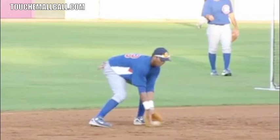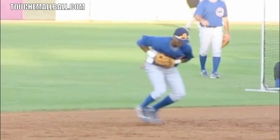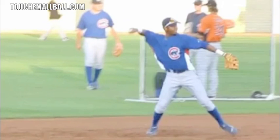The lower you go in levels, or the younger the player, you'll see more steps. Sometimes guys will take 2 shuffles, 3 shuffles, 4 shuffles. I don't think that there needs to be any more shuffles other than here it is. If you need one extra shuffle, that's fine. But we get in trouble when we're shuffling and shuffling and shuffling. And you'll see this all of a sudden now, the base runner is getting down the line. Sometimes the infielder doesn't know the speed of the runner, and now they have to rush. You'll see errant throws. Sometimes you'll even see a guy beat out a routine ball because of too many shuffles.